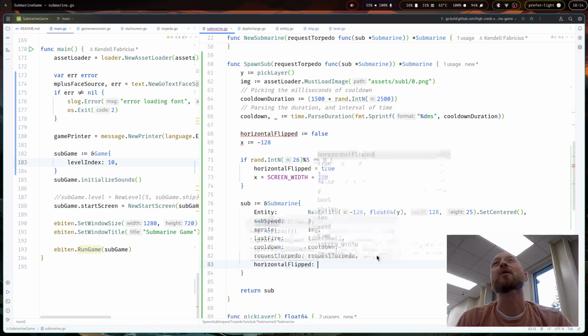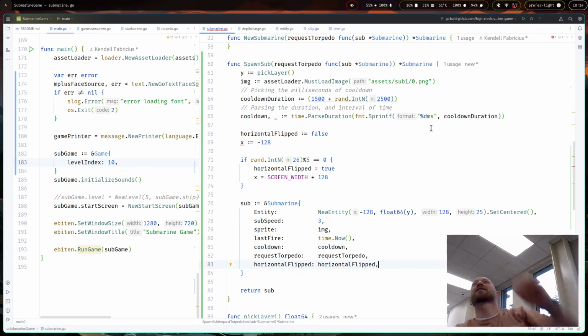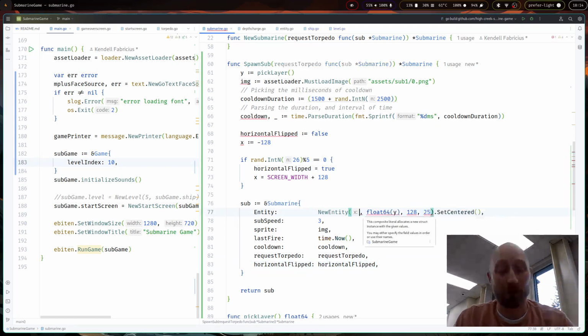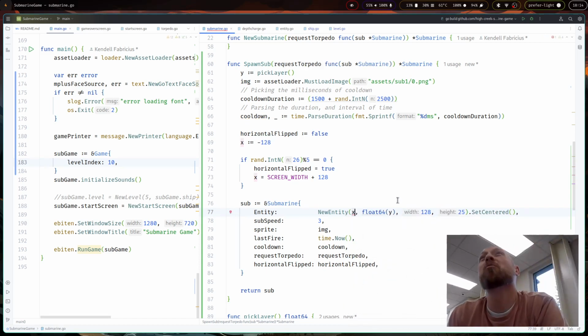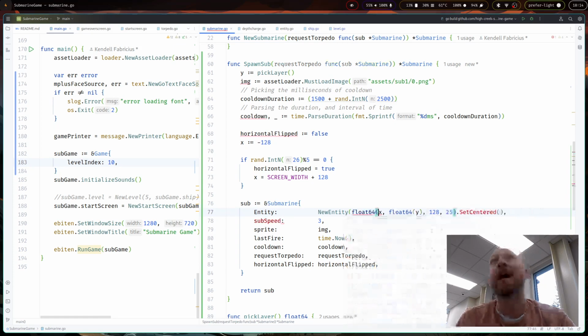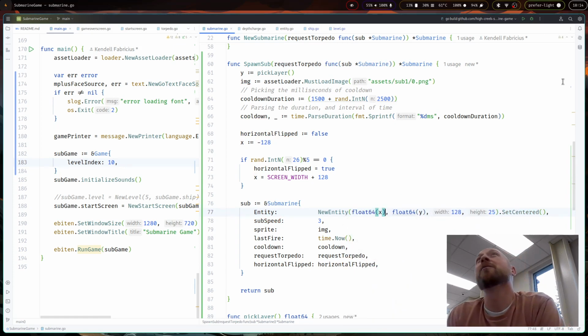But we'll say horizontal flipped is horizontal flipped. So this should be giving us a slight chance of having a new submarine spawn in from the other side.